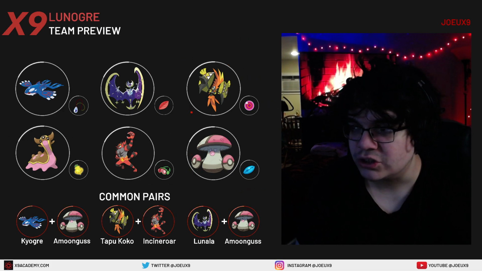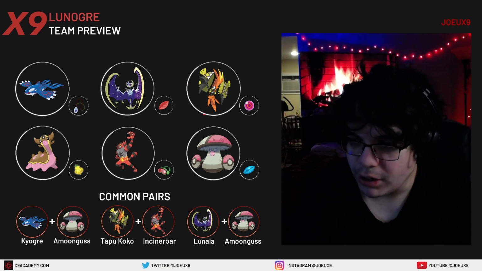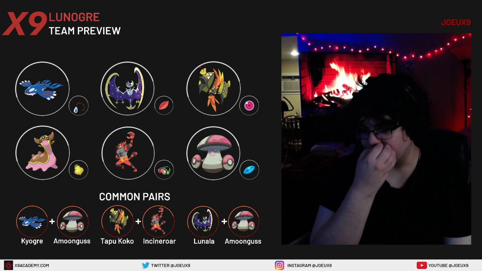Faster Fake Out 2 to ensure that you get the Trick Room up is really nice because you can even disrupt a partner, so that's kind of cool. Then you also have Amoonguss. Amoonguss is running Pollen Puff, Rage Powder, Spore, Protect.